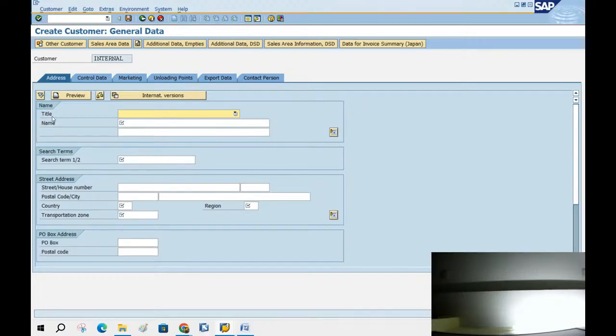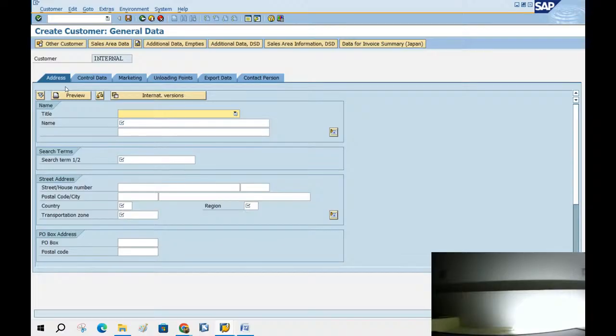So now how many fields are you entering? In the general data address tab, how many fields do I have to enter? Lucy, that's the reason I wanted you to create 10 customers, then you would have known the subject by heart. There's no point in taking the class today if you have not done 10 cycles. Each cycle would have taken, yeah, 6. Can you tell what are the 6?